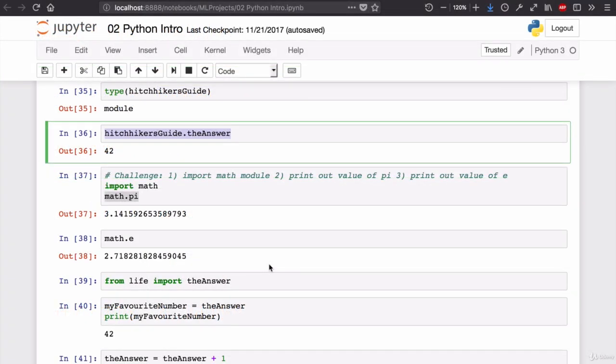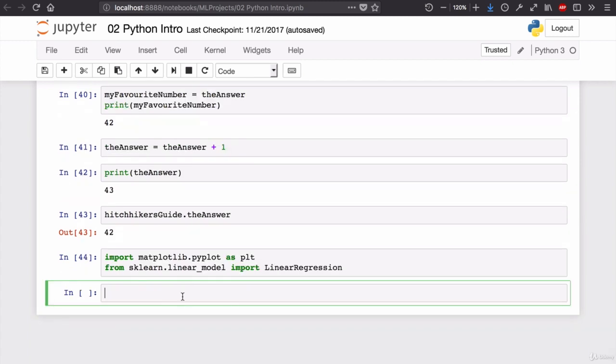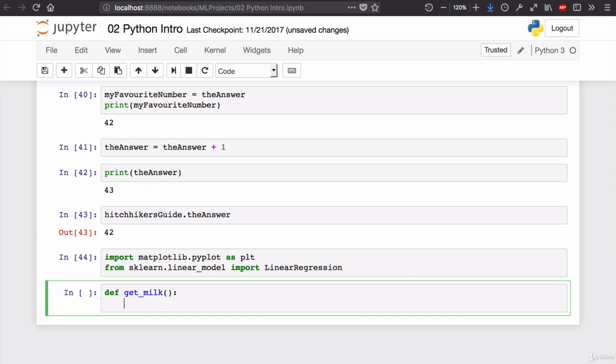So now that we know a little bit about what a function is supposed to look like, let's create our own first function. Scrolling to the bottom of our Python intro notebook, we can write def get_milk and then parentheses, followed by a colon, and when we hit enter, we get taken to the next line, which is indented.